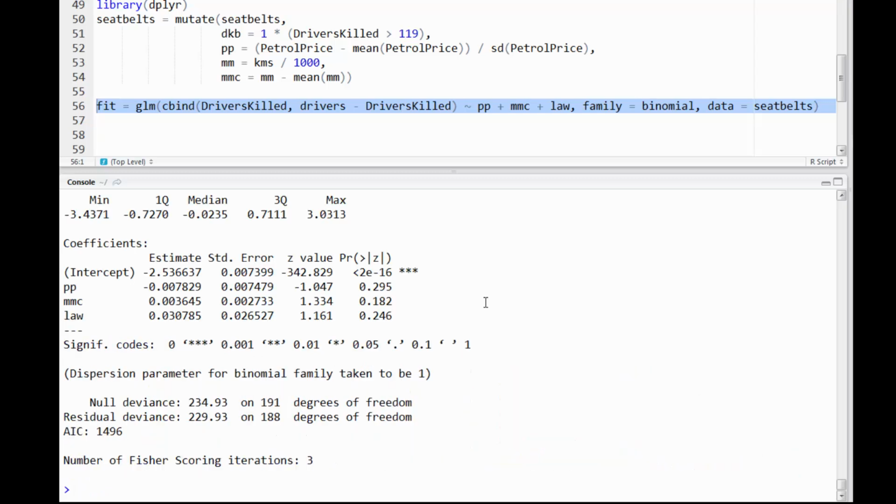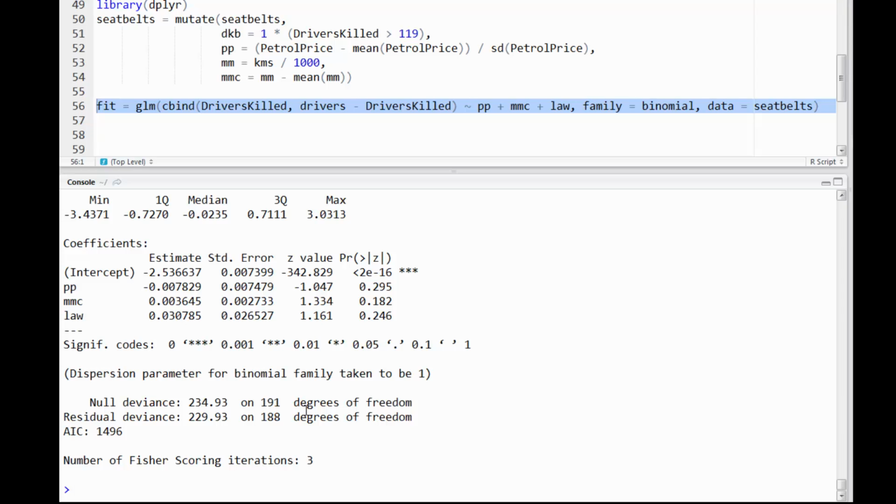And there we see some interesting things happen when we look at the drivers killed as a percentage of drivers killed or seriously injured. For example, our kilometers variable now is positive rather than negative, and so is the variable associated with the enactment of the seatbelt law. So the enactment of the seatbelt law is estimating about a 3% increase in the odds of being killed given that a person was killed or seriously injured, whereas before it was a negative quantity for just whether or not the driver was killed.